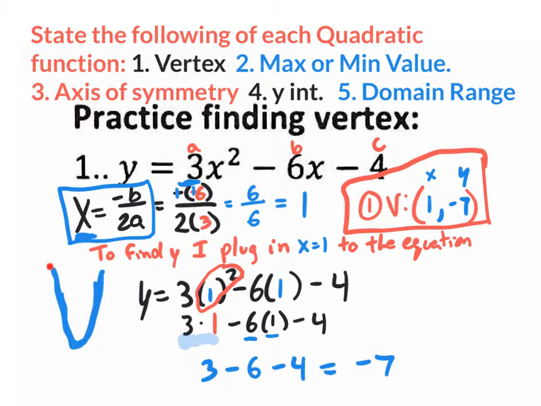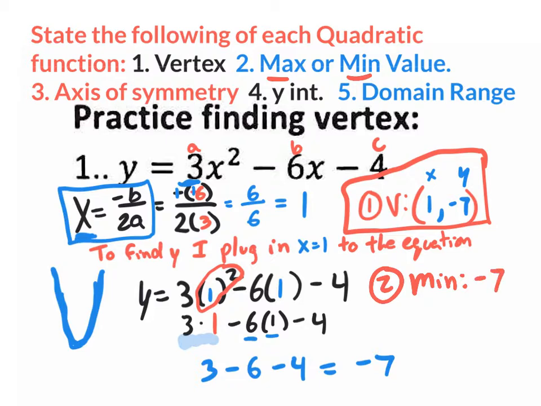Which means that this has a maximum value or a minimum value? Minimum, right? Minimum down here, minimum down there. So the question is, where is down here? Negative 7. Negative 7, right? So for the minimum value, you could say, so number 2, is it a max or is it a min? It's a min. And you could say just that y value, negative 7.